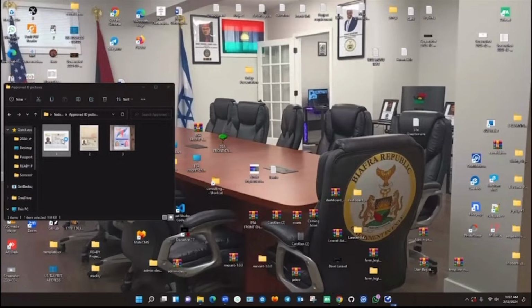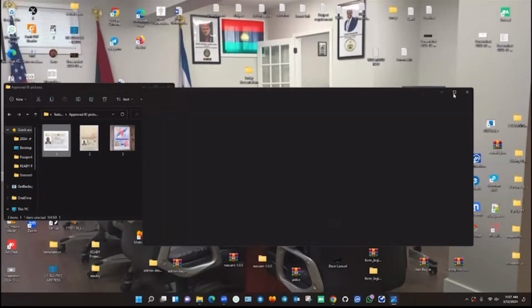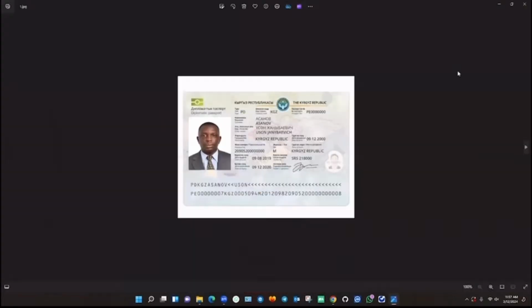So as you're looking on the screen, you can see a sample of an ID. This is not a passport ID, and this is not a driver's license. We can call it a diplomatic passport, or it could be a national identity card, depending on the country where you are applying from.